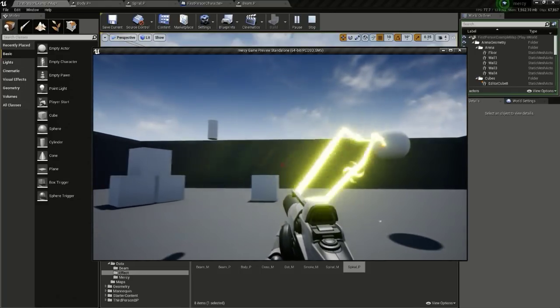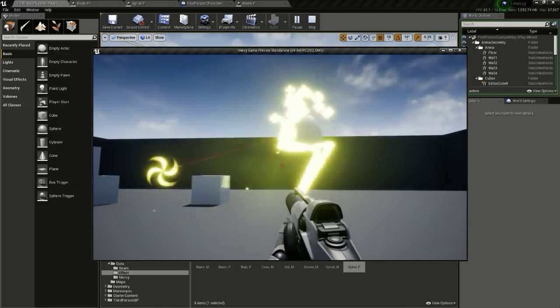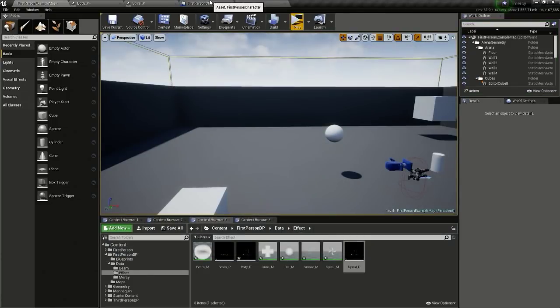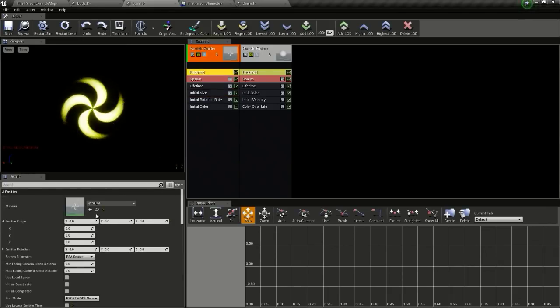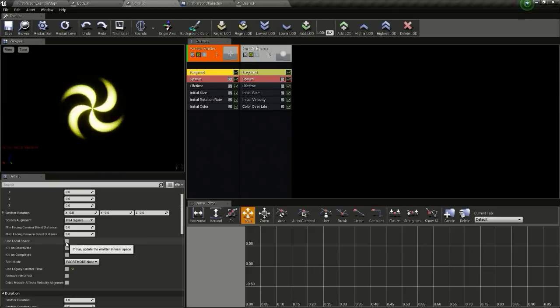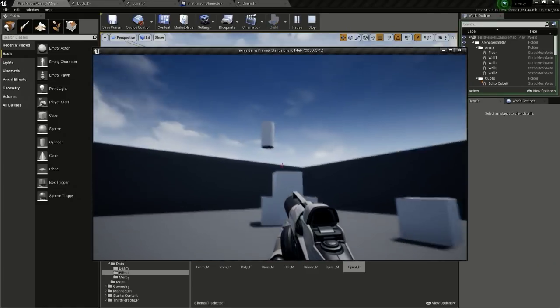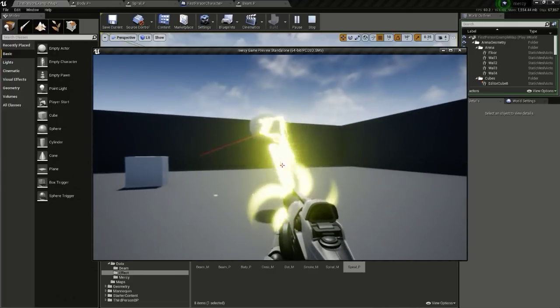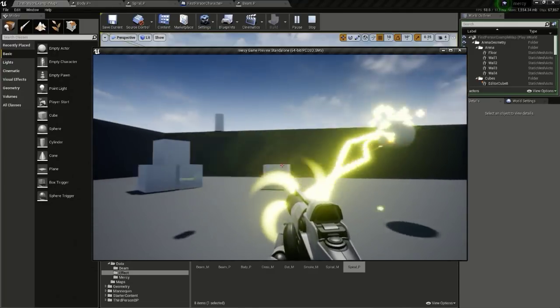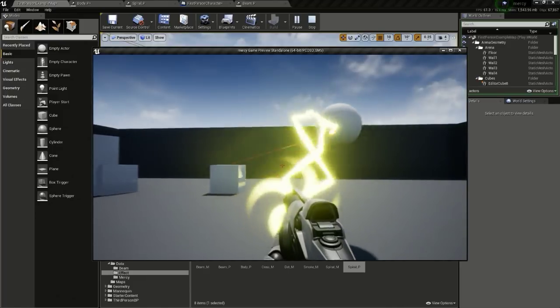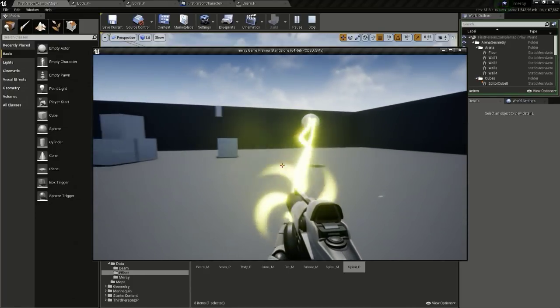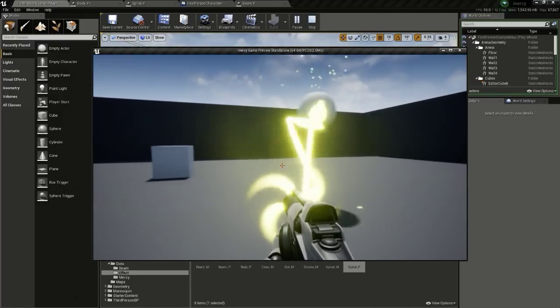So the spiral is not moving with us. So to fix that, go to the spiral, required, and click use local space. So that's all we need to do. So now this will follow the player like that.